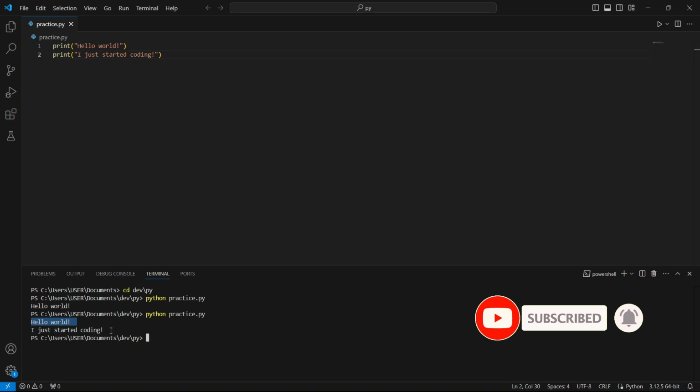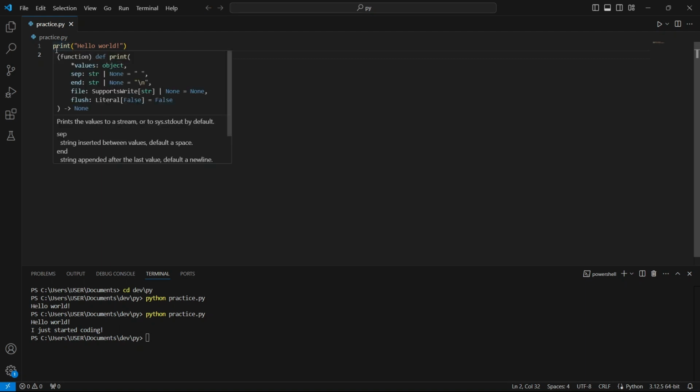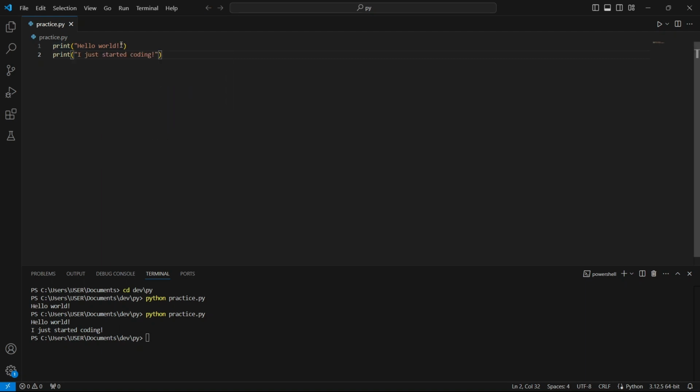The second one is I just started coding. There is a new line. It didn't print the second one on the same line as the first. It printed it in the second line, because once the print function executes, it moves over to a new line.